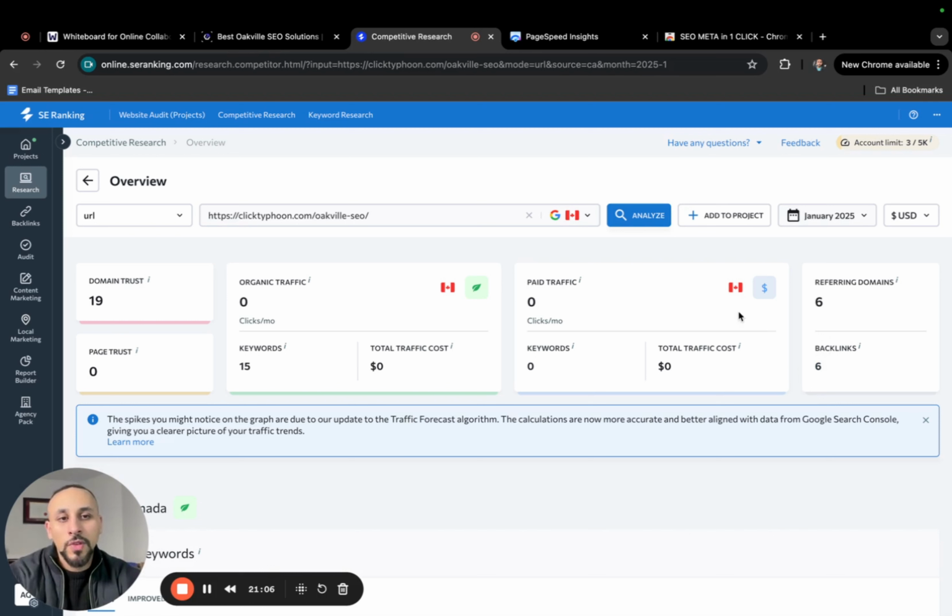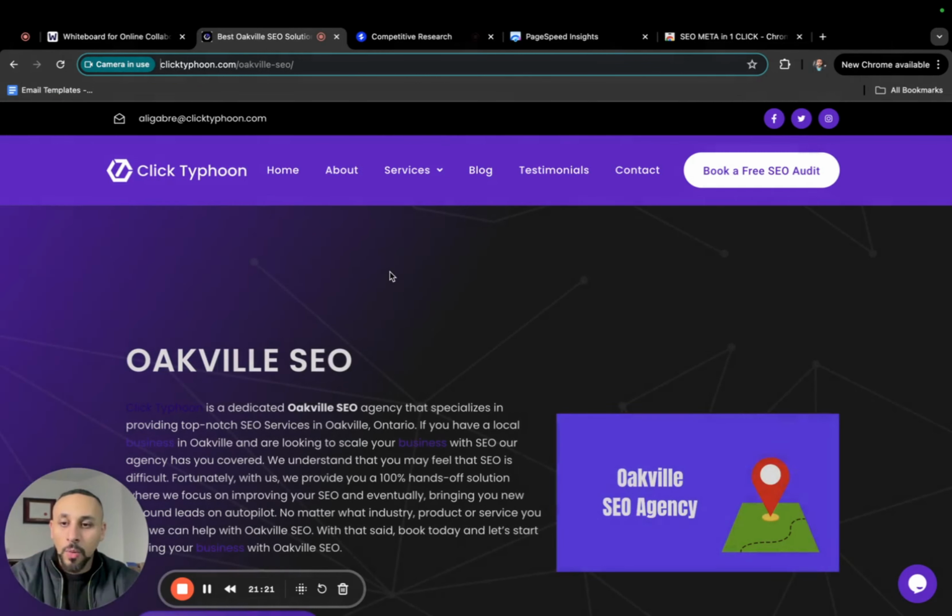In your case, if you find that this number is 0, then that's something you need to work on getting. What you need to focus on is getting other websites within your industry to link out to the exact page that you want to rank. So let's pretend this is the page I want to rank. I want to go ahead and find websites within my industry. It could be business related websites, blogs that blog about SEO, blogs that blog about marketing, any of these kinds of sites. Reach out to them and ask them to link out to me.